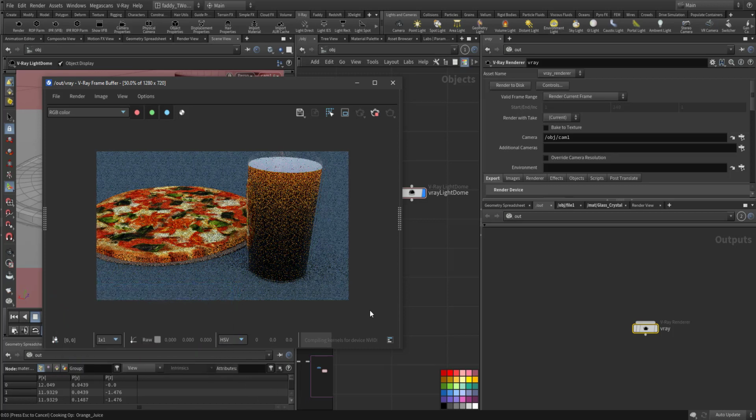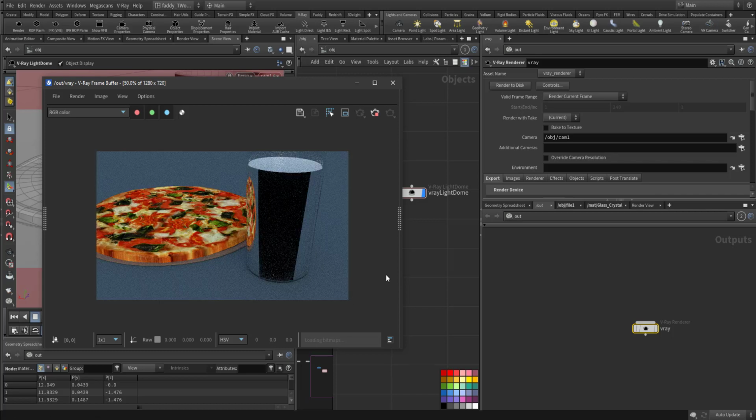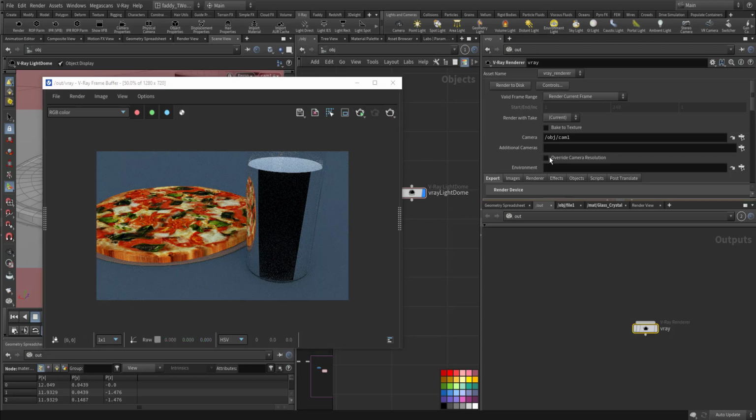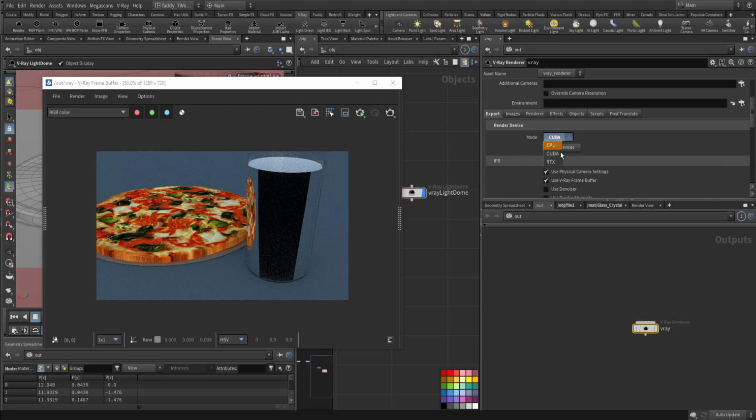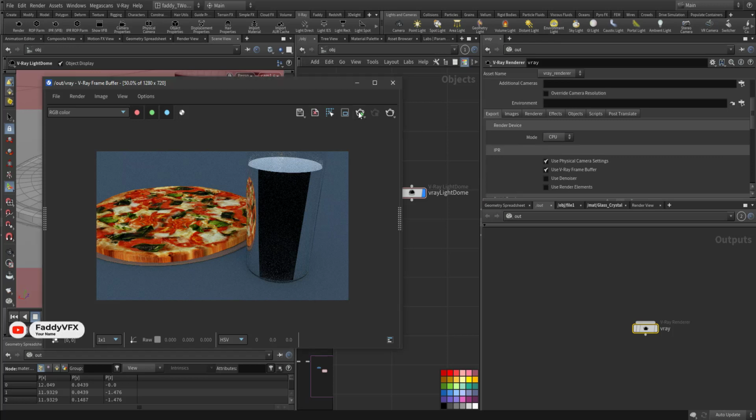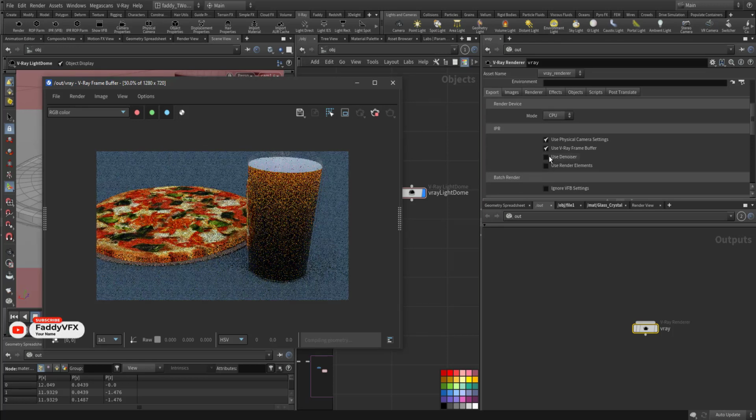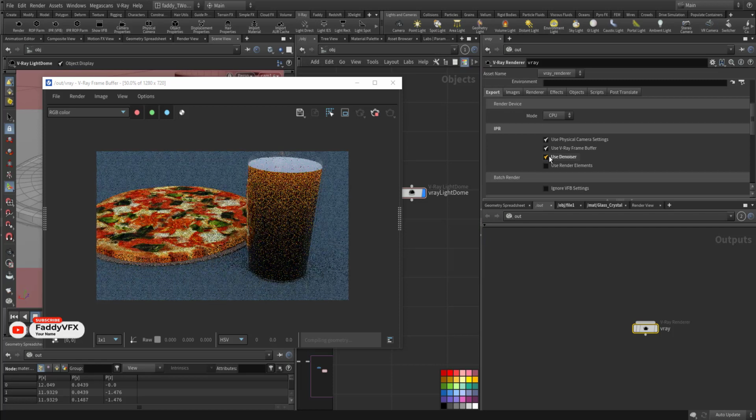Let's give it a second. Now it's loading the bitmap, but you get the idea. I'll stay with the CPU. Use denoiser. You can denoise it also.